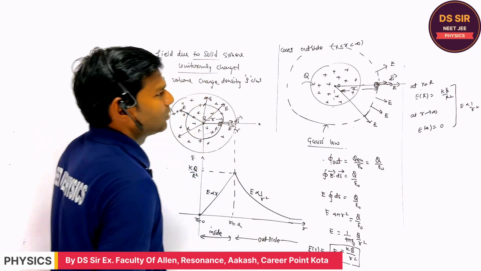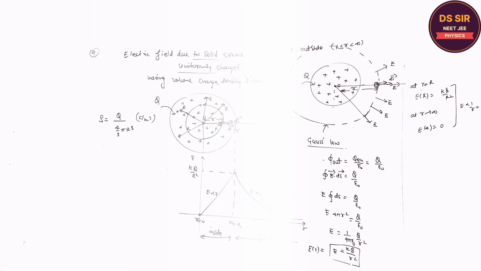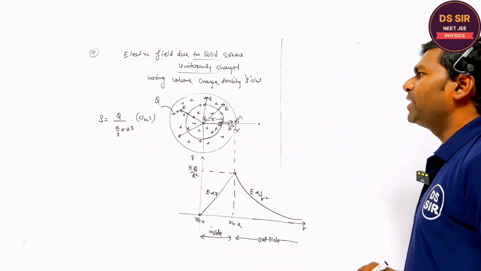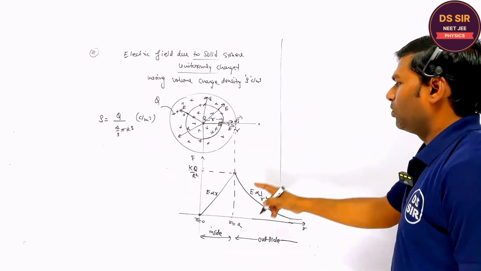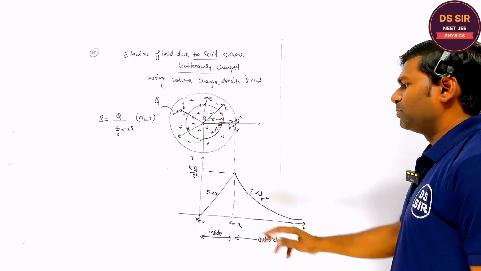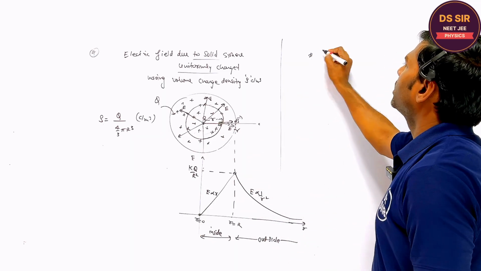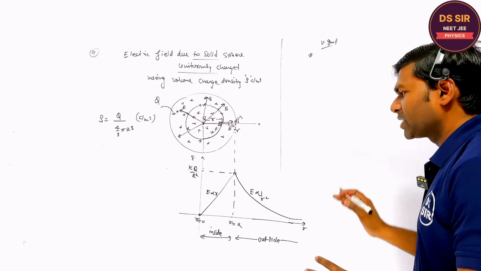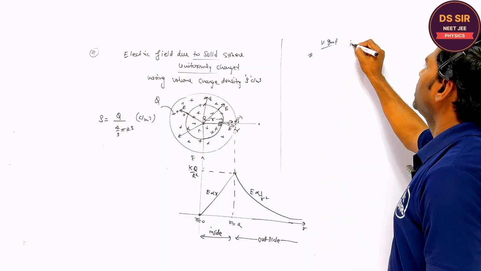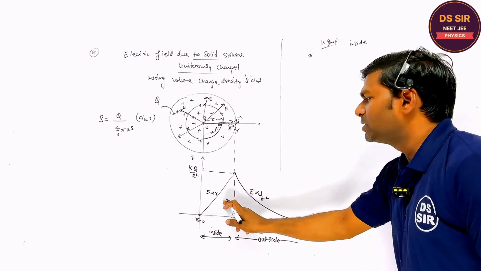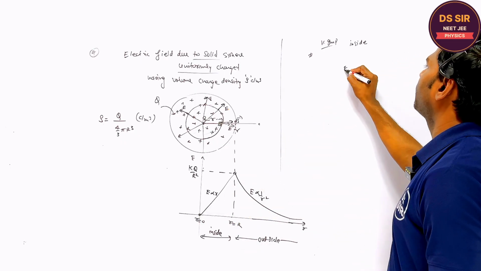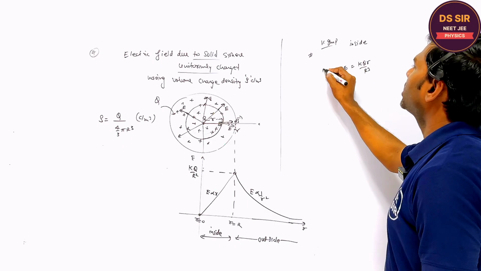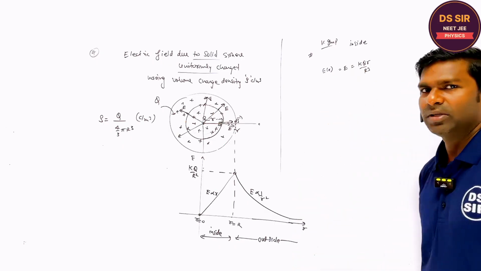So you can copy now. So listen one thing. In terms of rho also, it is very important to write the formula. For the outside there is no difference, but for inside this is the very important expression for the electric field. What inside electric field formula have we found? It is KQr upon capital R cube. It is the electric field as a function of r inside.